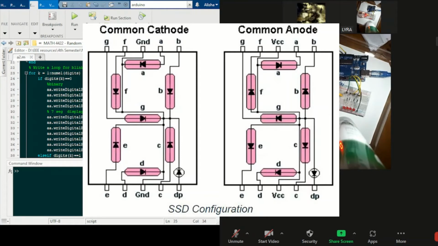So we can see 5 pins on both sides. We have connected all of them according to this picture. So let us proceed.